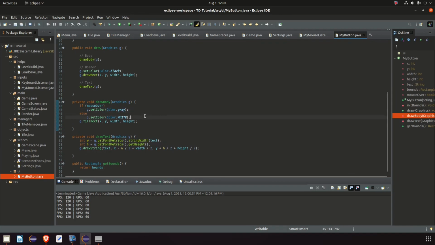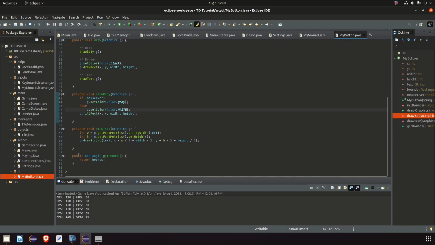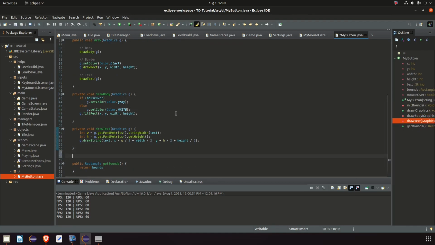Else we say the color is white. All right, and now we need some way of telling it to set the mouse over. Public void setMouseOver, boolean mouseOver, this.mouseOver equals mouseOver.